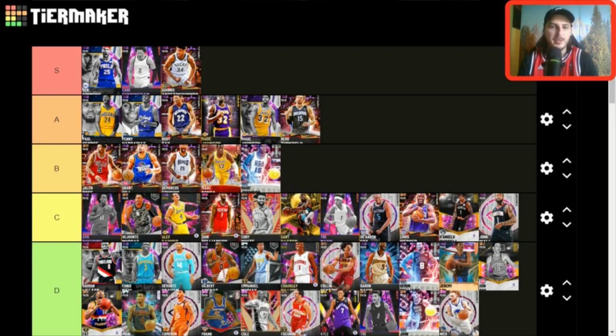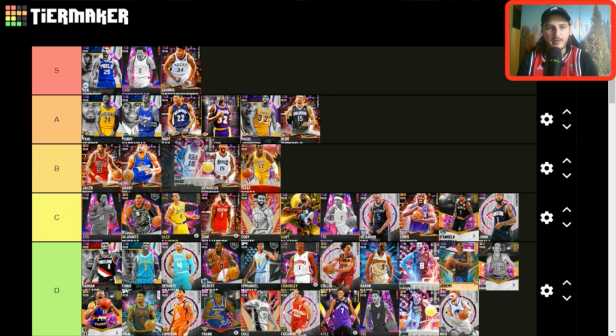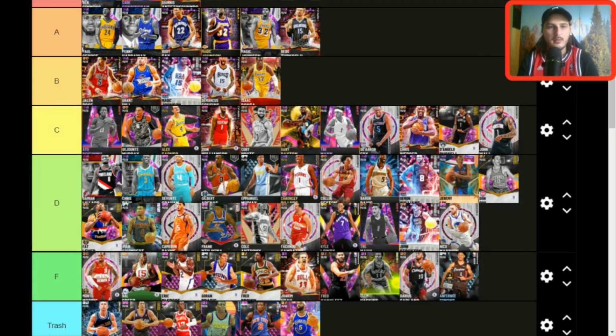Pantheon Magic. I would put Pantheon Magic in B tier, for sure. He's a shade under these two guys. He just has a few less badges, obviously. Stats are a little worse. He's essentially the same, but he's slightly worse. Enough that I can put him in B tier, I think. Probably put him like right around here. Right there. Yeah. I would personally use him over Grant Hill.